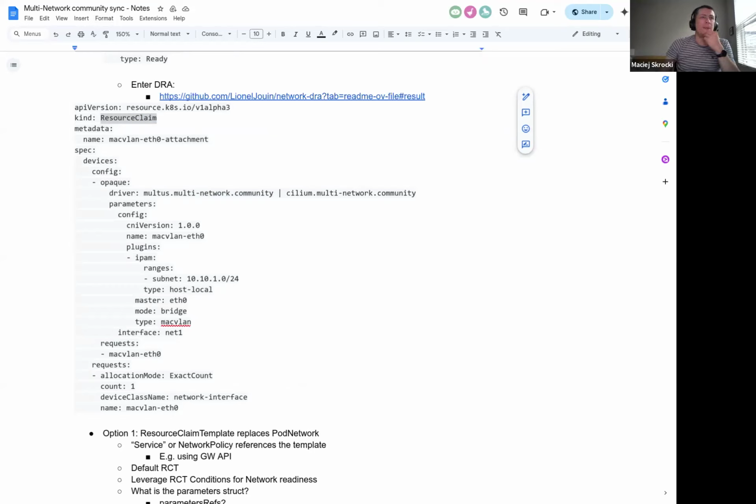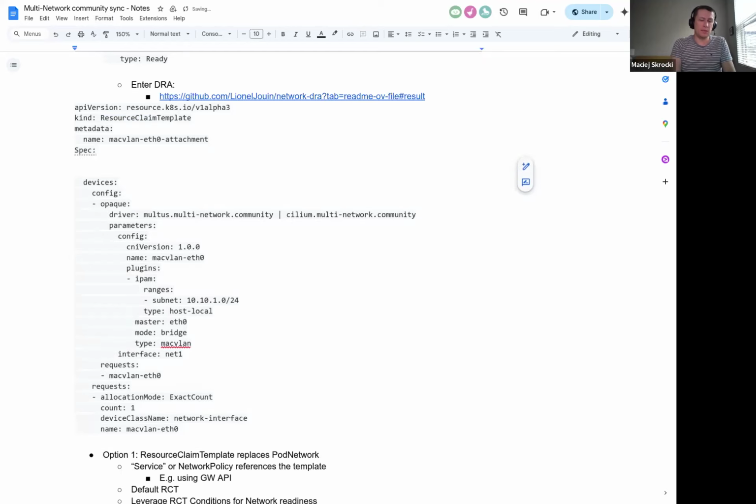So keep in mind, I'm assuming the claim is created out of the template. Let's not take it by word, because I don't have an example. Let's imagine this is what I want to do. Let's call it a template, and then this is my claim, which has a template. I think it's usually like this, right? So let's assume it's like that. And if there is a class here or something, maybe then we can use that one, right?